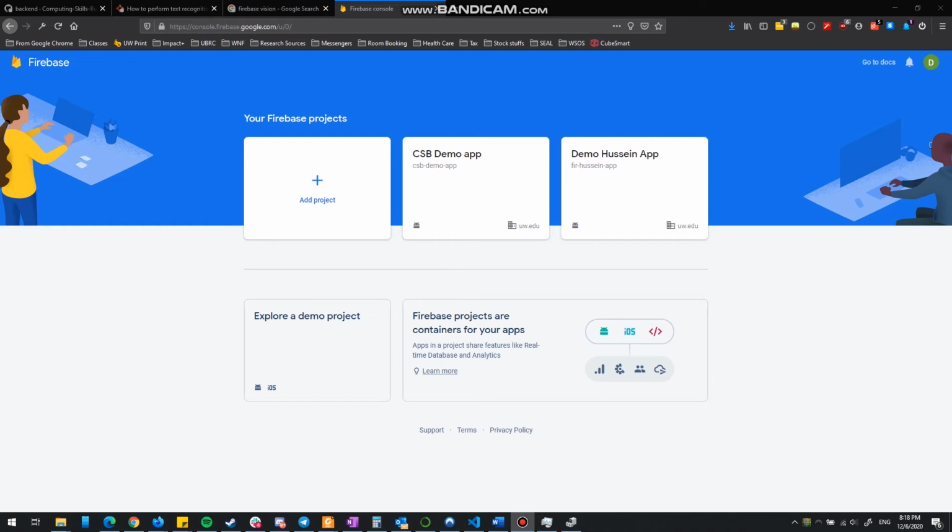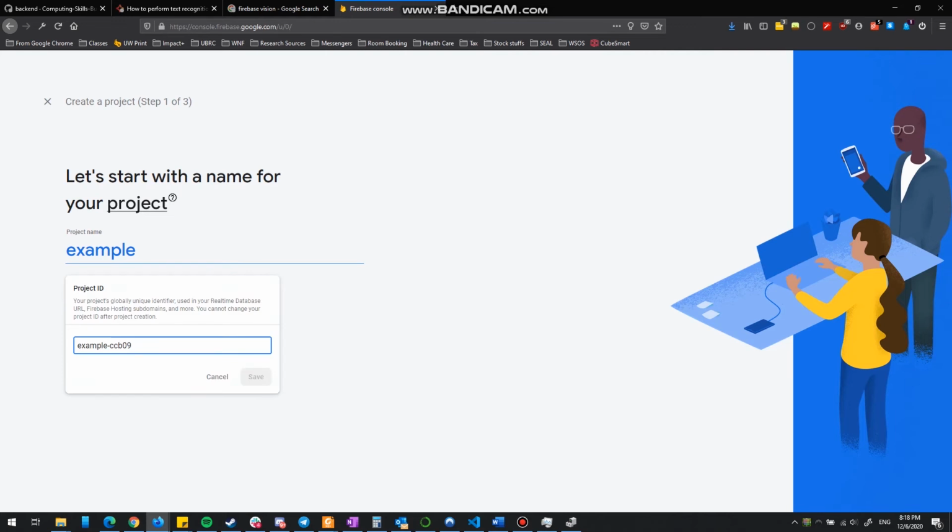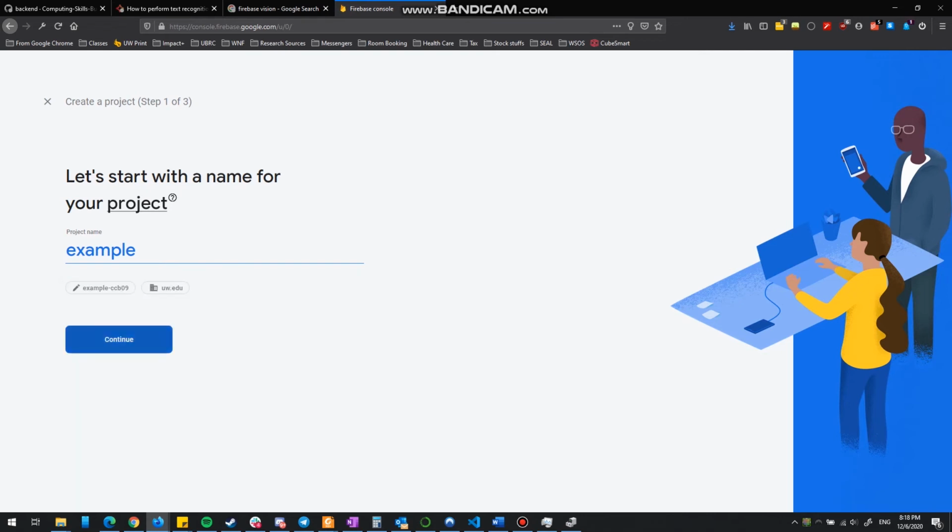Okay, so first of all, I want to show you how to set up a Firebase project. I have the project that I will be showing you already, use this project's app right here, but I want to show you how to set it up. So first of all, you just click on create project, enter any name. I'm gonna say example, for example. And right here, you can enter any kind of ID, anything descriptive you want. Just for demonstration sake, I'm not going to do that. And then just click continue.